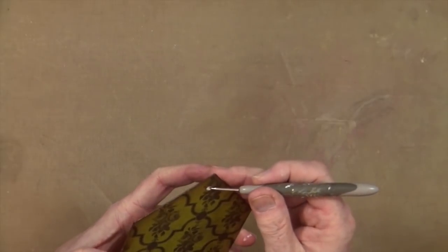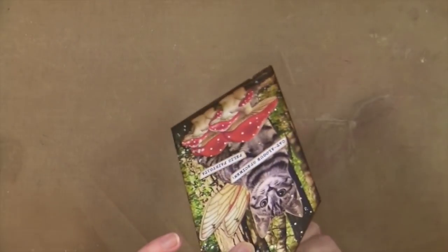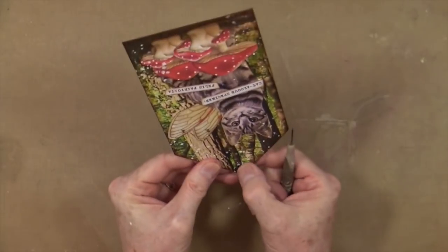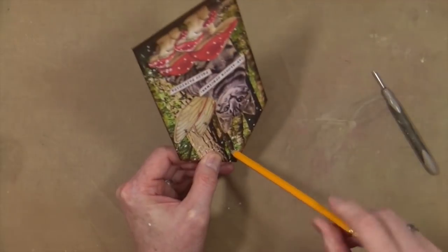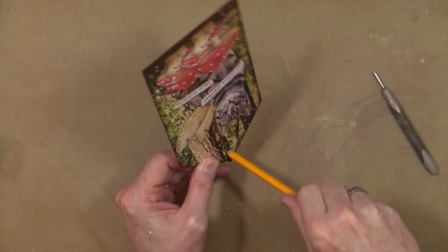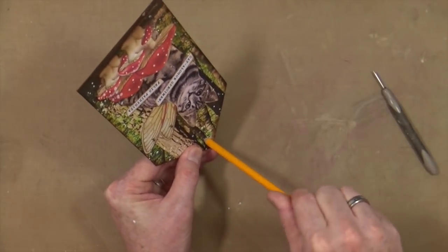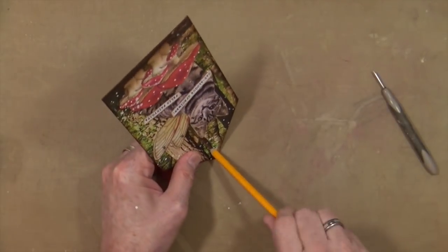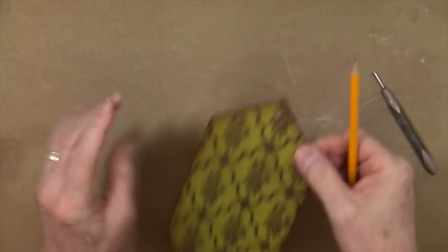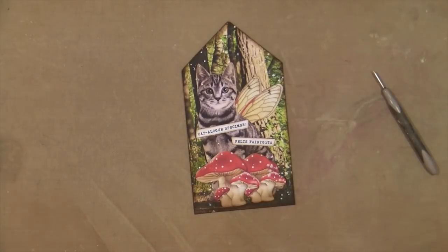So all I have to do is just give that a little push through from that side. There we go. Now I know where I need to go. I can put the point of a pencil through and push back. And because the pencil is obviously like a cone, when you push through, it does auto-center itself, which is good. That'll do. That's all I'm going to do for this month's mid-month mini mission inspiration.